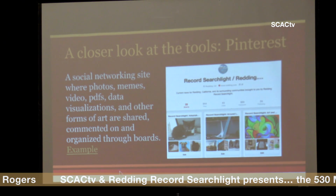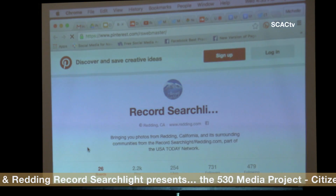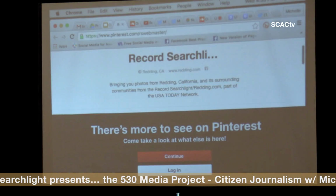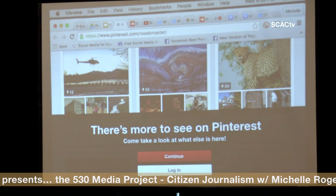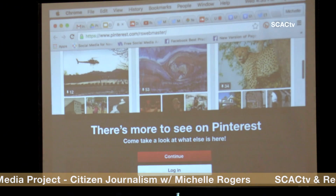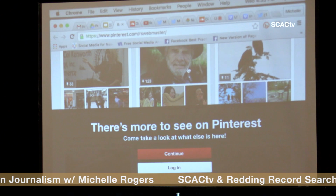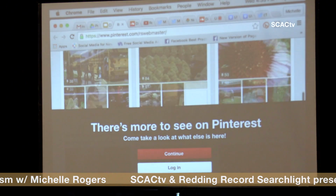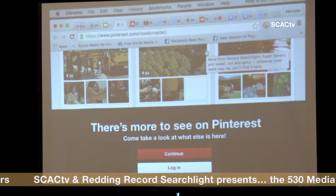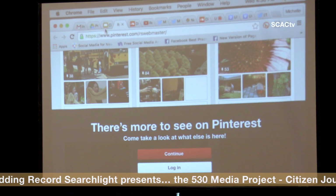So let's see what example I have. I'm not sure if I did record searchlight on my own. Okay, this is Record Searchlight. It's on Pinterest. So if you're on Pinterest, get on Pinterest. Feel free to follow us. Well, I'm not logged in, so it's not going to give me a great view. But as you can see, we share cool April Nights photos on here. We have our Pets of the Week on here. When Merle Haggard died, we have photos from our archives on here. So it allows you to interact with the photos. You can repin them to your own site and that kind of thing. So another publishing tool for you to consider.